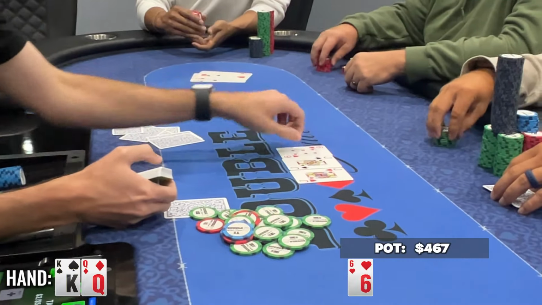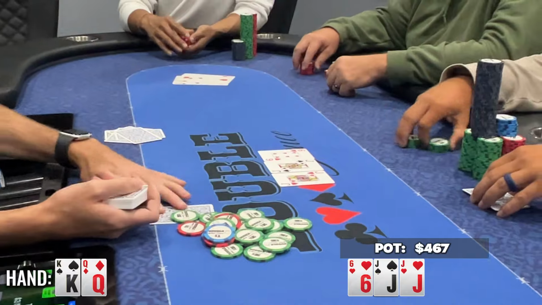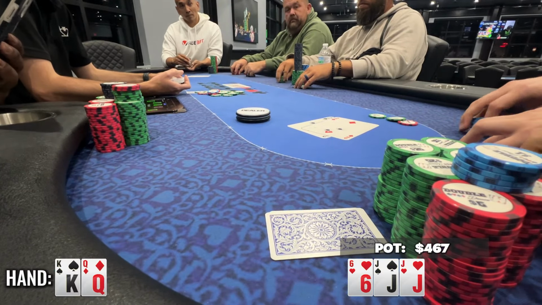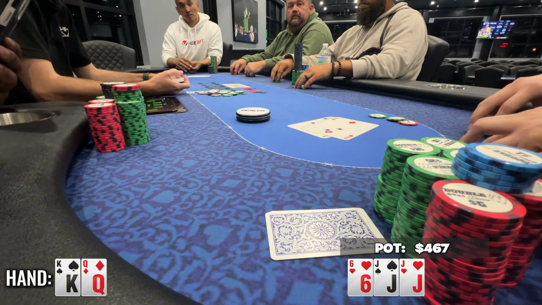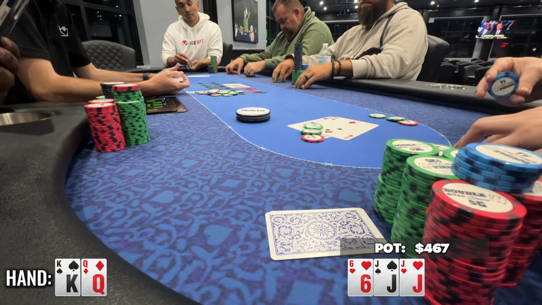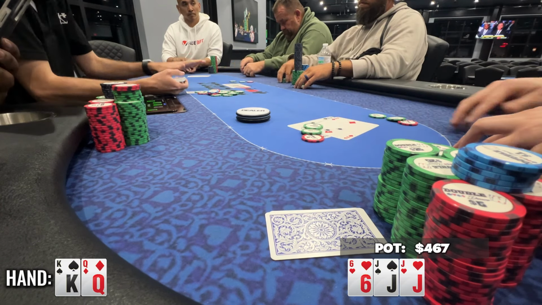So we're going three ways to a flop. Flop comes six, jack, six, two hearts. Under the gun checks and Eric donk bets for $55. And I really suck in these spots. When people donk bet, it's like my brain just completely turns off and I become a calling station. And it's no different here. I just call and so does the big blind.